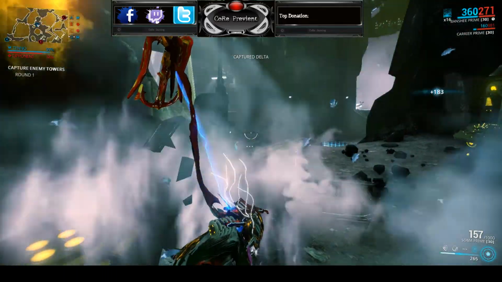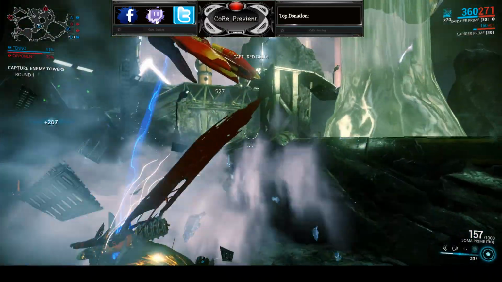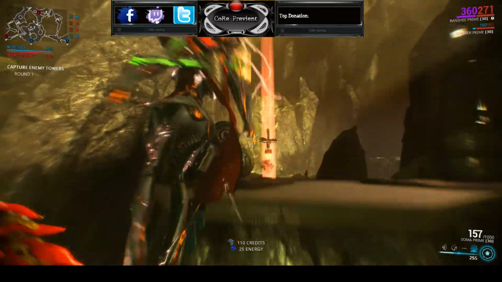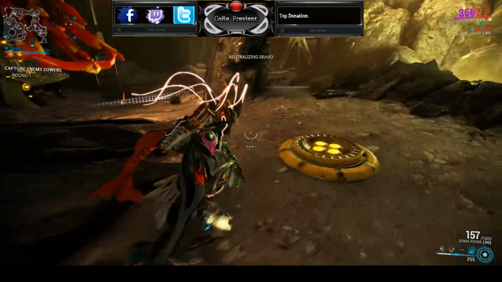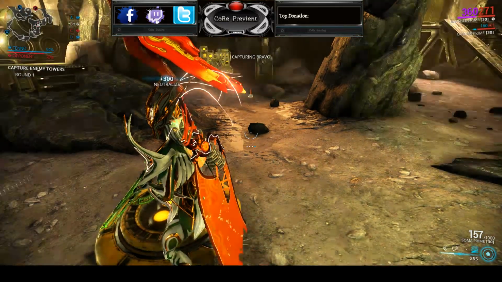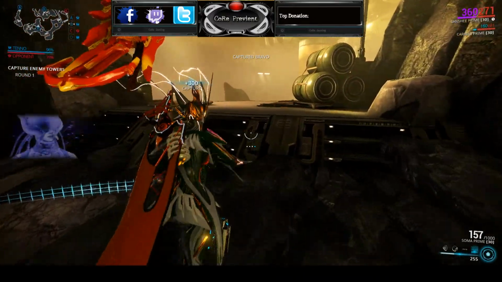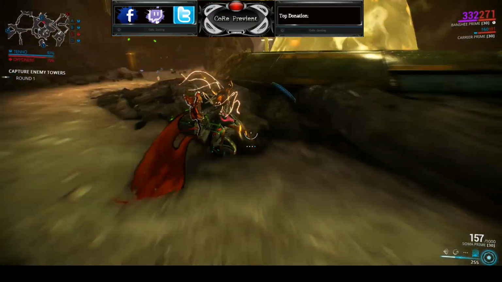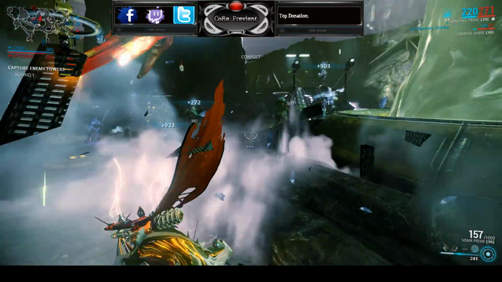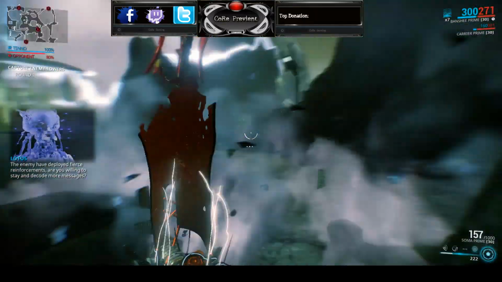People will argue and say, oh no, Ember's the best because Ember can move around while doing it. And Ember is a good one, especially if you use basically this same build, which is efficiency and damage and duration. You're gonna do just as good with it. Personally, I think Ember is way too squishy. Then you're gonna argue that Banshee's just as squishy, which is true. Banshee's very squishy as well. So I don't know. I prefer Banshee.